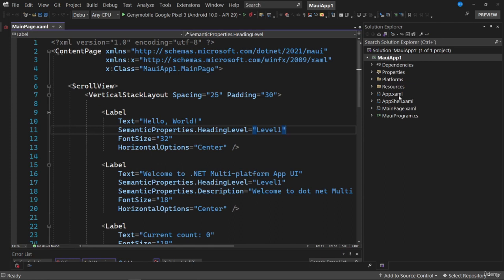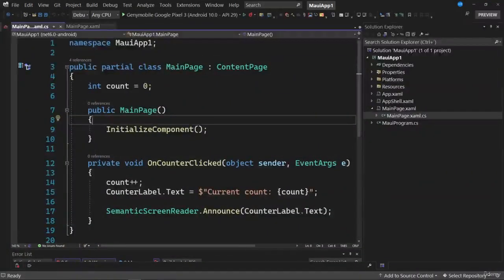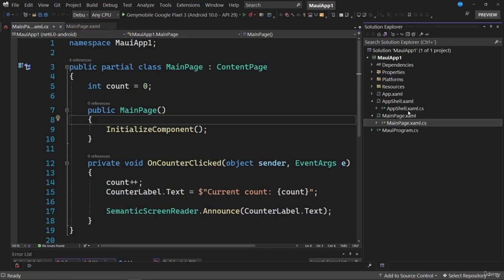We have some specific names for each of these files, such as app.xaml, appshell.xaml, and mainpage.xaml. One thing that is very important to know is that each of those XAML files contains an associated C# file as part of the same file. That is to say, if we expand this main page node, we can find a file called mainpage.xaml.cs, which, if we open, contains C# code that will be associated to the XAML file that is part of this hierarchy. We can see that appshell.xaml also contains its C# file, and the app.xaml file has an associated app.xaml.cs file.